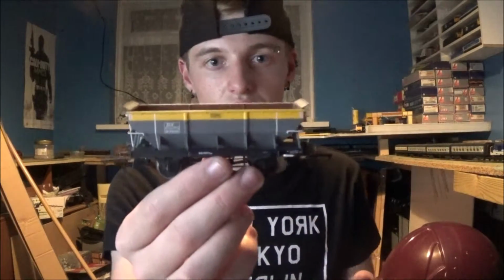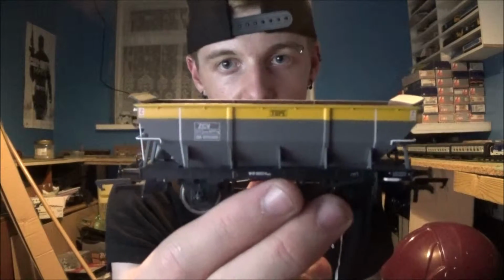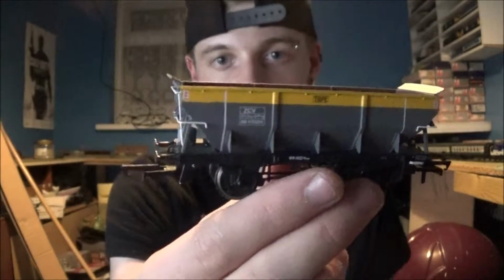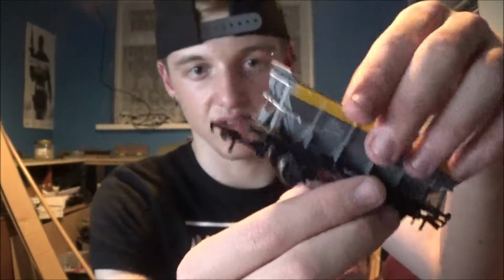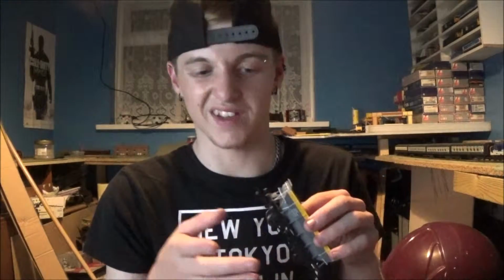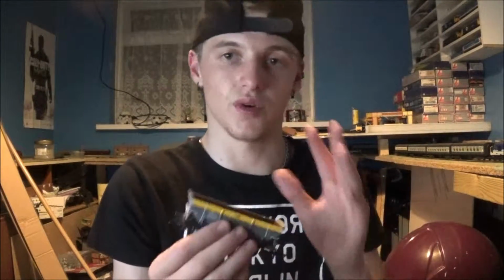Now, very lightweight wagon, pretty good. Livery's very crisp on it. Details are absolutely stunning. Separate handrails, everything on the chassis is all separate. Wheels run perfectly fine. No couplings on it, so everything's good. Only thing is that I don't have sprung buffers, but you don't need any of that at all really.